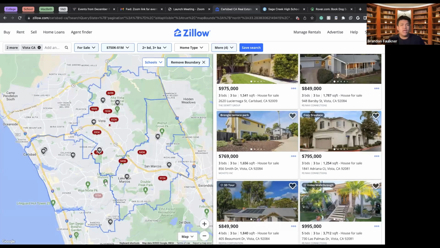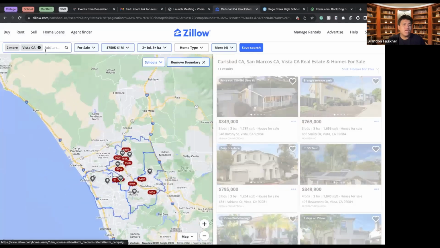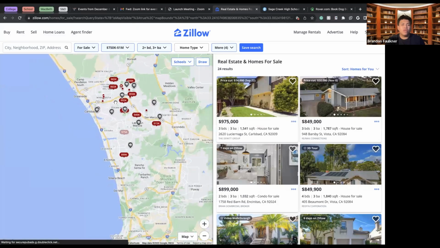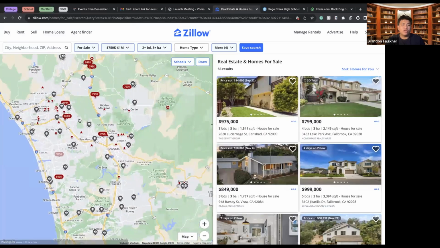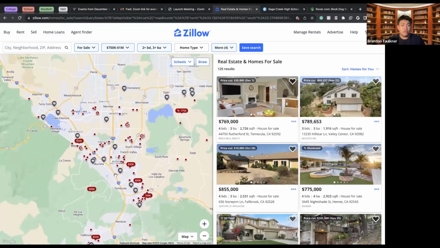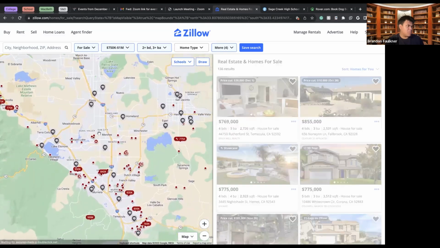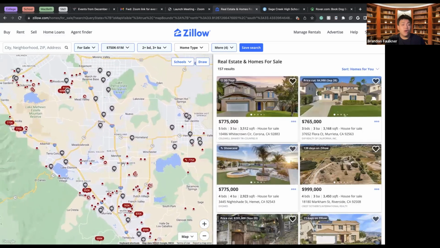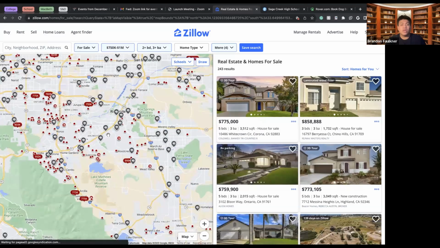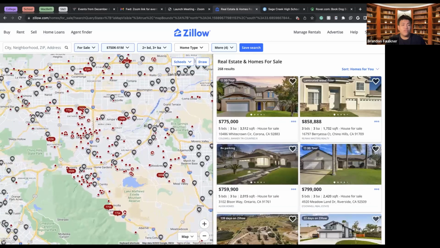Or if you're just somebody who likes to shop around rather than actually seeing different kinds of homes, you can deselect these all, and Zillow will pop up with all the surrounding homes in your area, and you can move it along, slide, and you can see all the homes within a general area. You can see all the surrounding homes in an area that you're looking for, and you can also select them and see whatever home might suit you best, depending on your budget and other things like that.